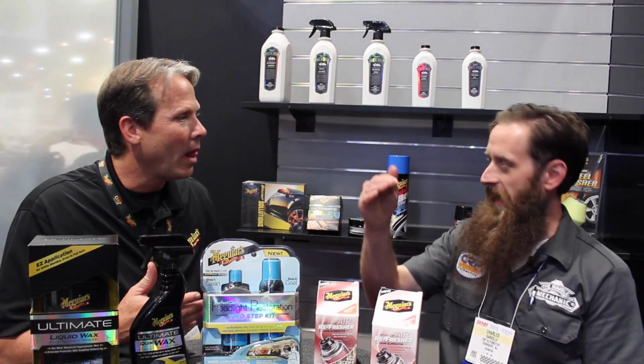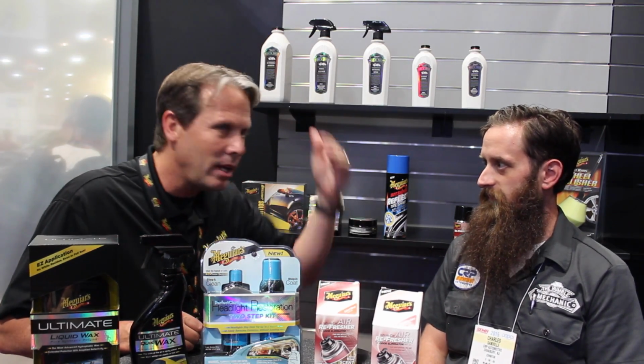So we've got the outside almost taken care of. I think one area that people really forget about, and I'm as guilty too, is glass. What can we do to keep our windshield, both front and back, crystal clear throughout the winter? Well, it's kind of a secret tip. We have a product called Smooth Surface Clay Kit. When you think of clay, you typically think of creating a smooth surface on paint. Yep, I'm already at paint. There you go. That's what it's designed for. But a tip to you out there is, before winter comes and before you apply your rain repellents to keep that glass clear, clay your windshield and clay the back glass.